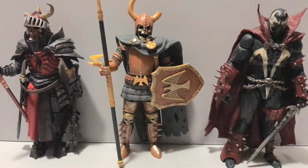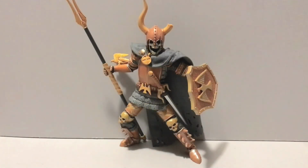Some final thoughts. Overall, and for those of you wondering, no, I don't believe that good old Black Falcon here is on par with the Mythic Legions line brought to us by the fine folks over at Four Horsemen Studios. However, compared to Captain Deadstar and Batula from the first wave of Worst Ultimates brought to us by the fine folks over at Super7, it just seems like not only him, but Robot Reaper, who we will be taking a look at later today, so stay tuned for that.